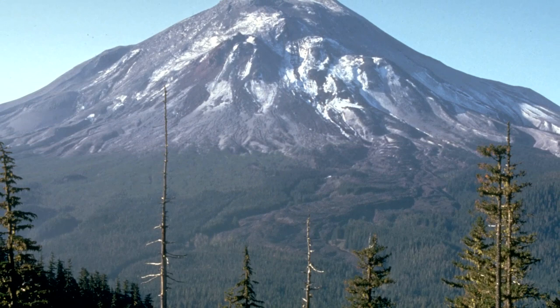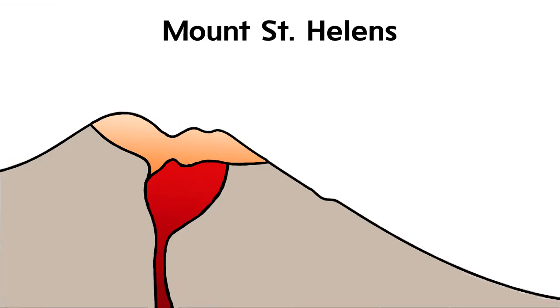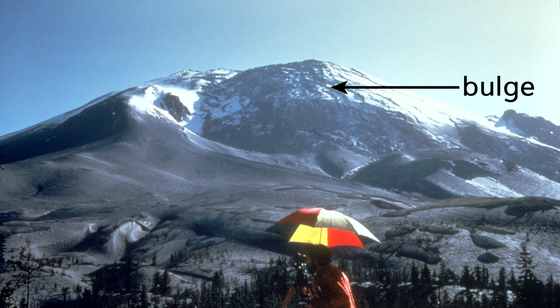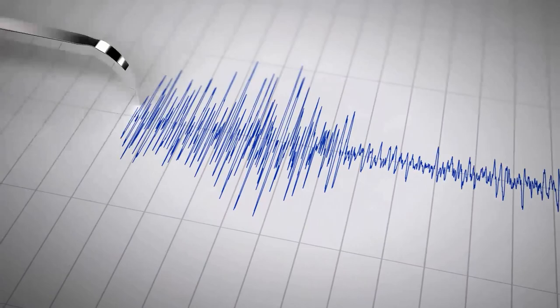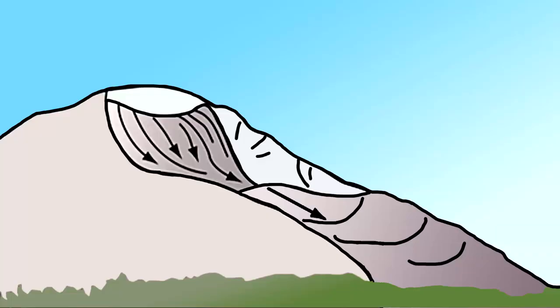This image was taken the day before it erupted in 1980. Before the volcano erupted, molten rock, or magma, had risen from deep underground. This created a growing bulge inside the volcano. An earthquake on the day of the eruption caused Earth's largest recorded landslide. The top of the volcano slid down the mountain at 70 to 150 miles per hour.